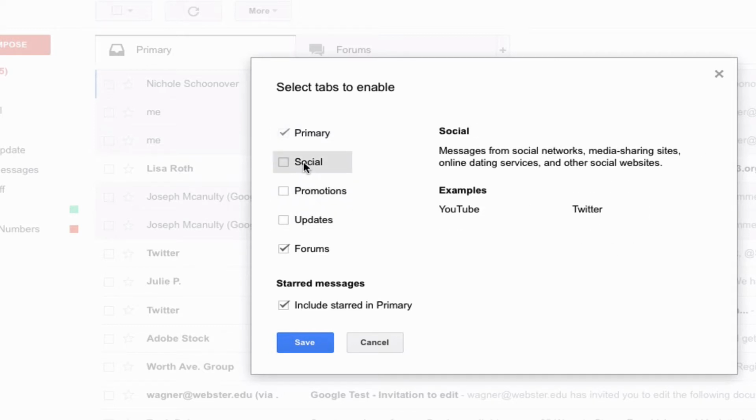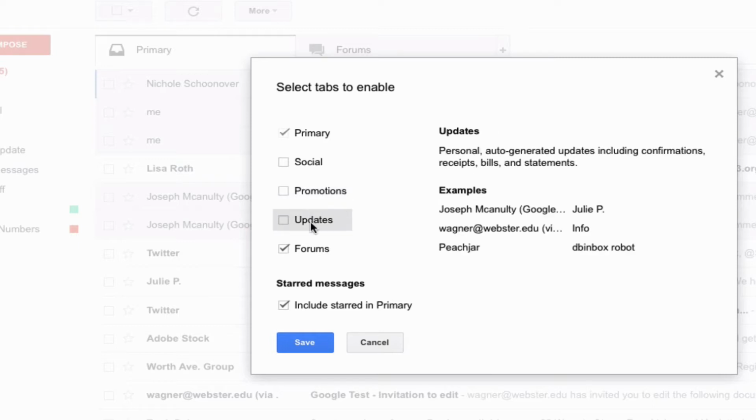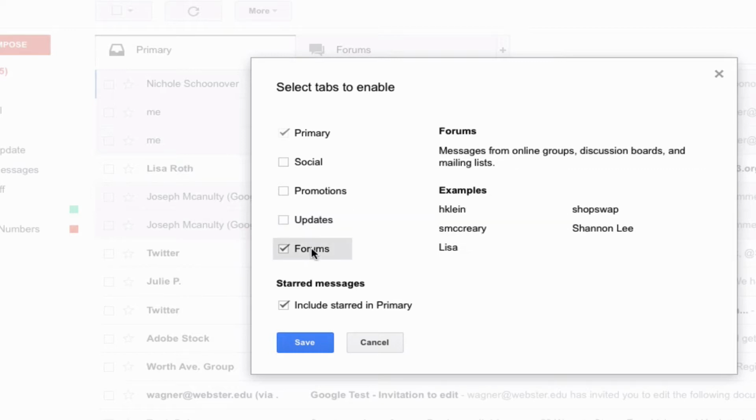There's one for social, which includes a lot of your social networking sites. One's for promotions, which are going to try to find coupons and deal emails. There's one for updates, where anytime it's telling you something has been updated, you're going to get a message. Or one for forums, which is any kind of a group or discussion board. So if you are a participant in any kind of group, like your building folders, like the Holman folder or Shop and Swap or any other groups from groups.google.com that you belong to, most of those, if not all of those messages are automatically going to get filtered to it.